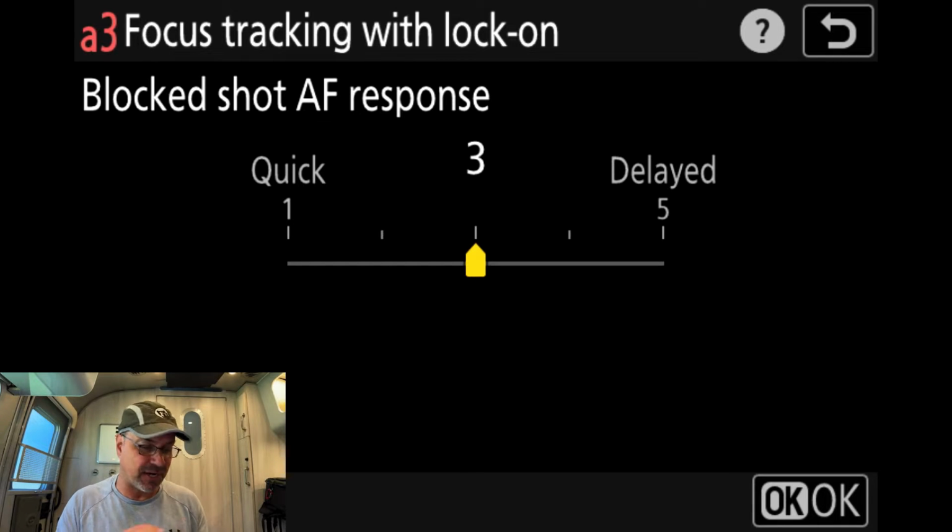And one more note here. I'm sorry, this is a really in-depth topic, this focus tracking with lock-on. And again, the book probably covers it better than I can here in the video. But the other thing is subject detection. What people don't understand about subject detection a lot of times is that it's a refinement of your AF area, and it takes over for that AF area when it's active. So if you're in wide AF, maybe wide large, and you're tracking a bird and you see subject detection take over and that little green box goes around the face, hopefully, and you're tracking along, right at that moment, subject detection is actually what's making the decisions.